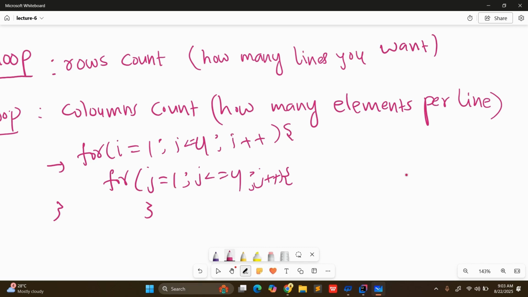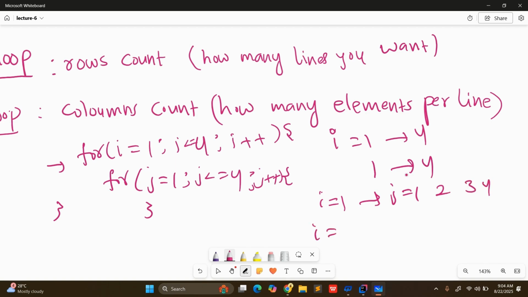So what I'm doing is that I will be running my outer for loop from i is equal to 1 to 4, right? And the inner for loop is going from 1 to 4 as well. So for each i, the inner loop will be going from 1 to 4. Let's say for i is equal to 1, j is traversing 1 2 3 4.